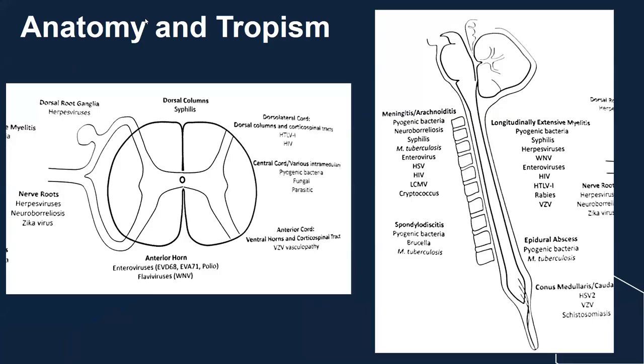I really like this picture. I took it from the Continuum articles. It provides a good visualization of various anatomic localizations and tropisms for different infectious organisms. We'll not talk about each of them specifically in detail, but I do think it's helpful in order to establish a frame of reference when considering different infections. And of course, the clinical manifestation of these infectious diseases depends upon the anatomic location and the extent of disease.